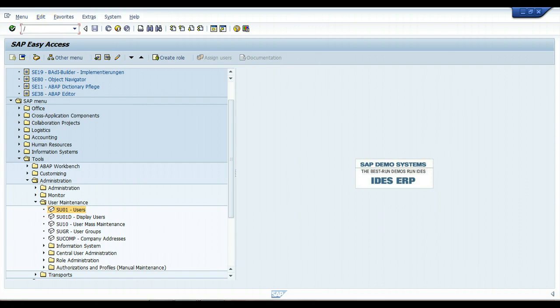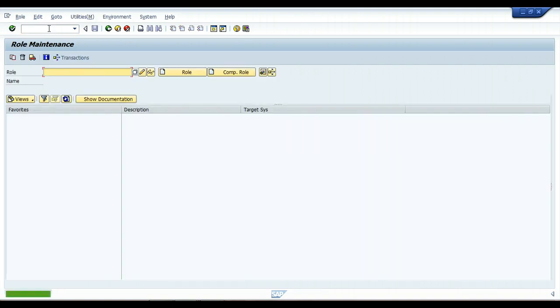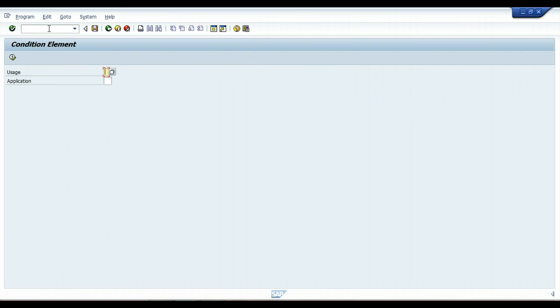But when you're already in one of the transactions, for example SU01, and now you want to go to a transaction, say PFCG, that's a bad example, but let's say you want to go to VK01, it won't take you because it's not at the top menu level. So if you're not at the top menu level, you'll have to enter /n, and then it will understand that you need to go to a new transaction. That's the way it works.